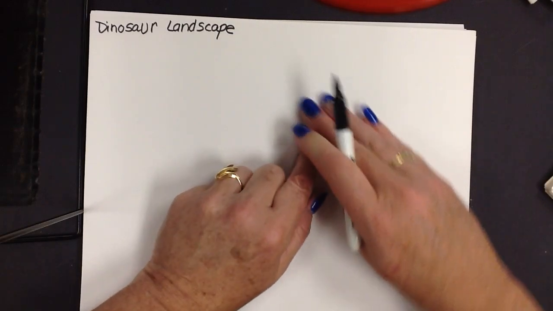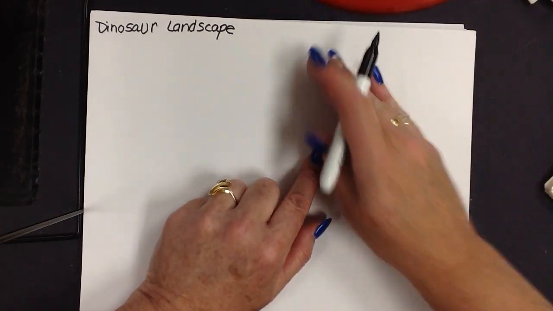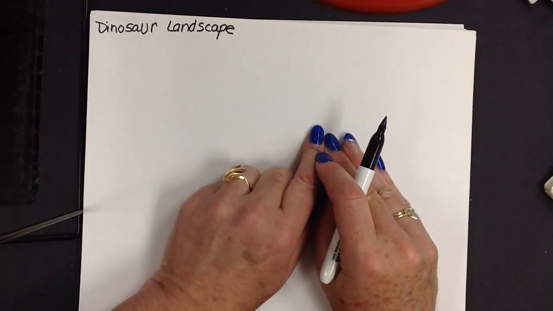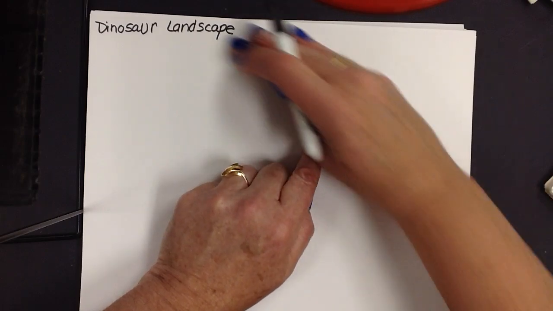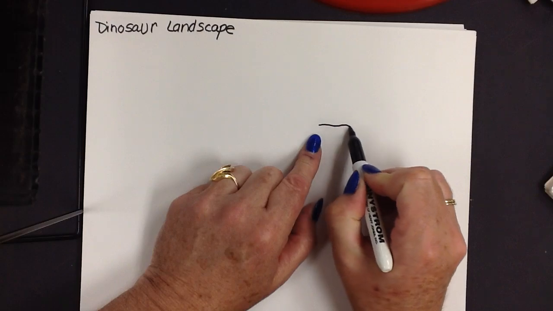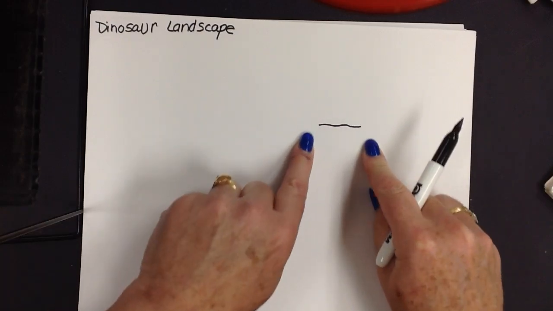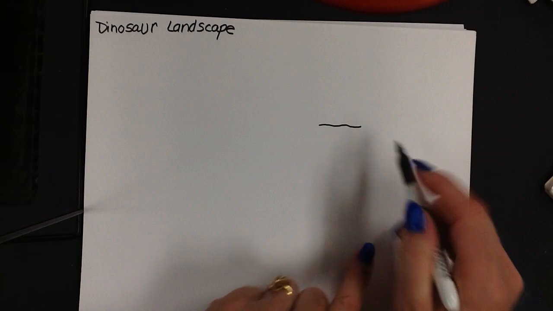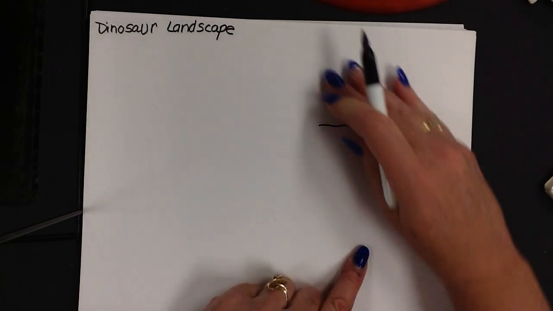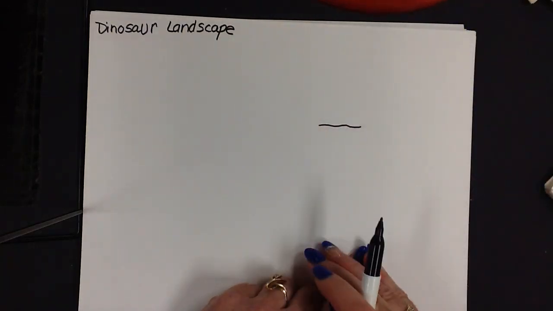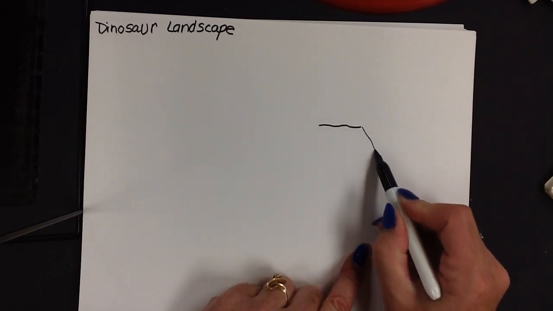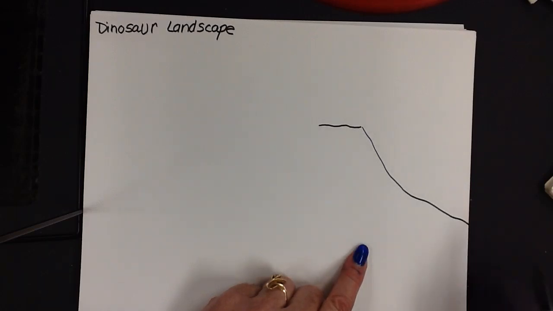Now make sure you leave plenty of room for blasts, smoke, and flames coming out. Thinking of that, I'm going to lower mine because I want to have a lot of the blast action. So the top of my volcano is going to be here, and then I'm going to slope down to the edge of the page. So right now you decide where the top is, leaving plenty of room for your blast, and then slope it down, down, down to the edge.